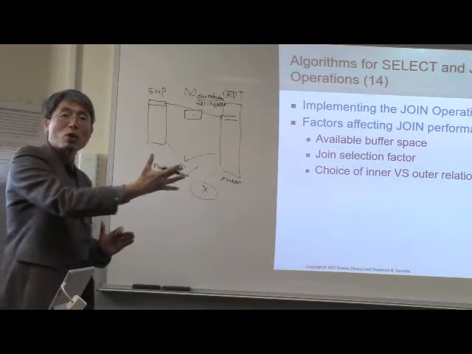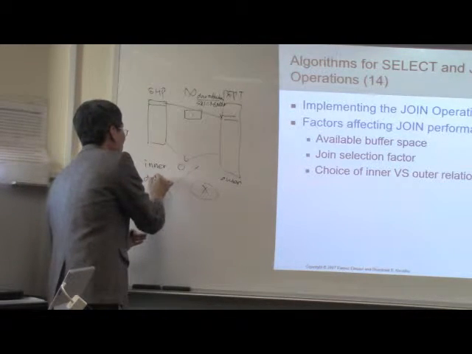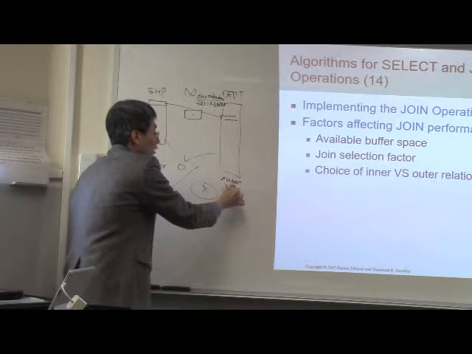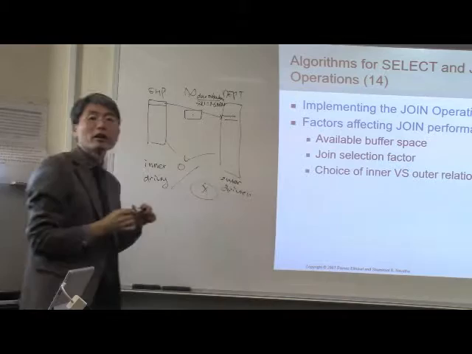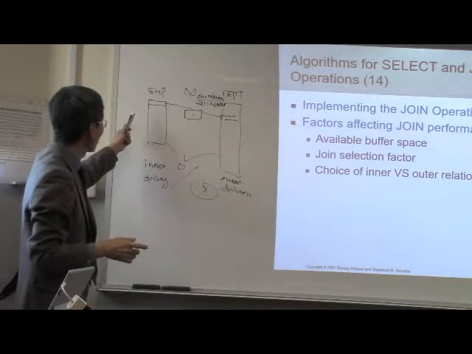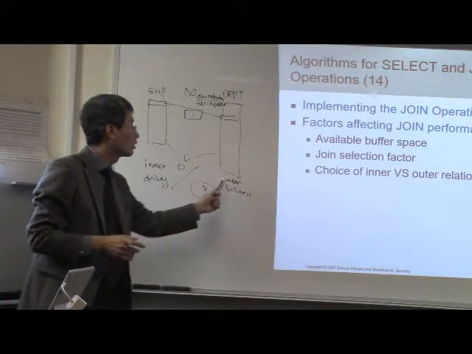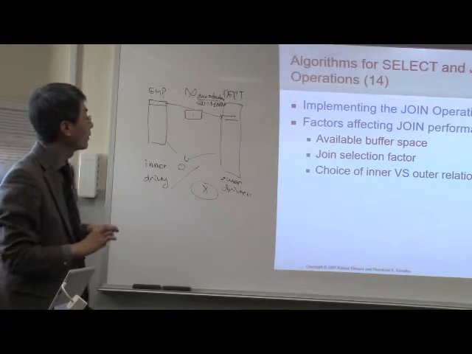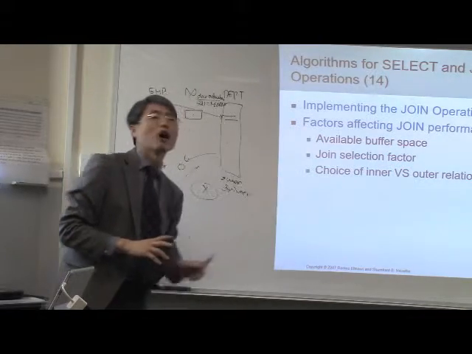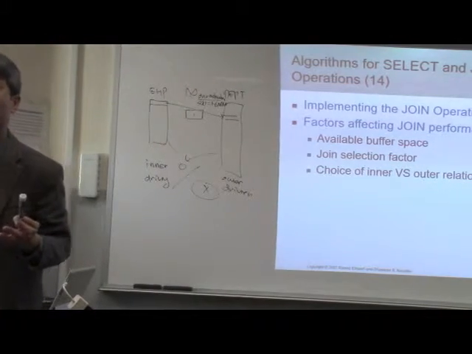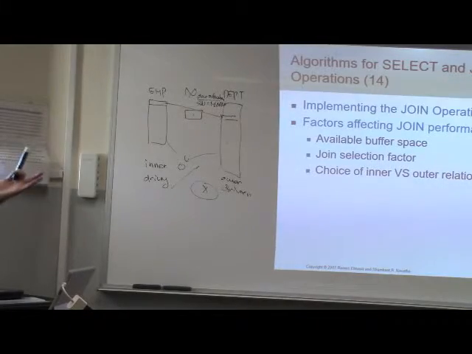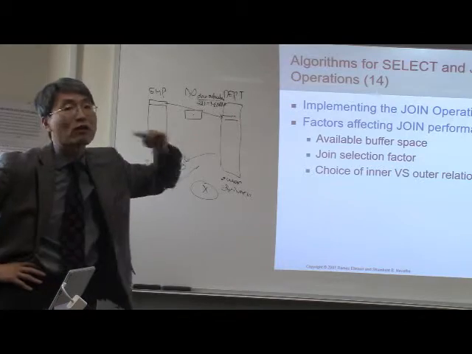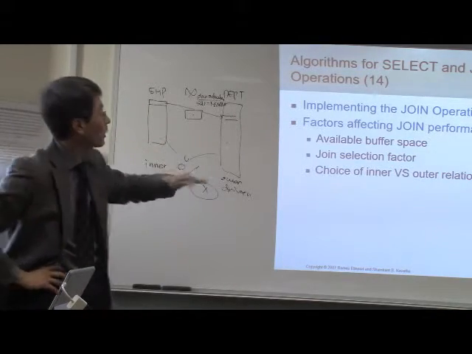Inner to outer. Also, this is called the driving table. It's the main table. And this is the driven table. Okay? So we are going to start from the inner table or the driving table to join with the outer table or driven table. At that time, we are going to find how many of them are joined. Okay? Depending on the join selectivity, it will be different. So we will see how to use such a join selection factor during the query optimization.